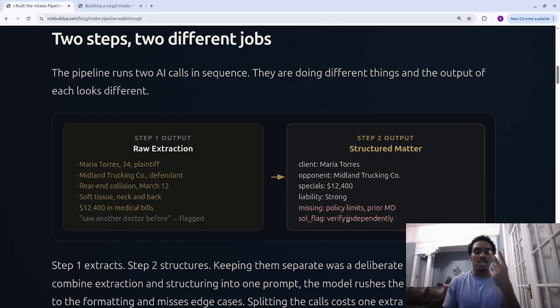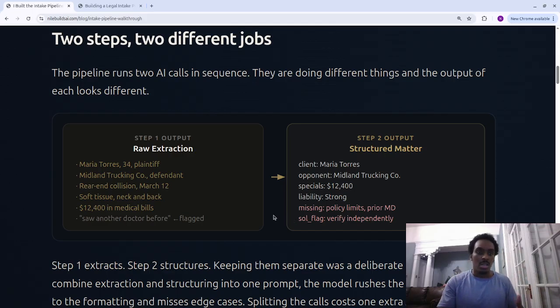And the reason we do it in two separate calls instead of one is because generally speaking, when you use AI, yes, it has the capability to do this all in one prompt, but the way AI works, it uses what we call tokens. And the more instructions that are in a specific prompt, due to the context window of tokens, it has more of a chance to hallucinate.